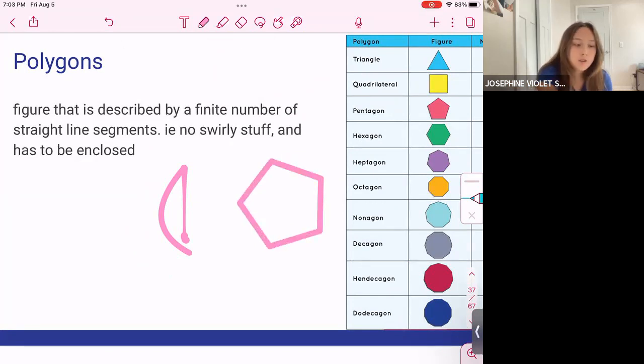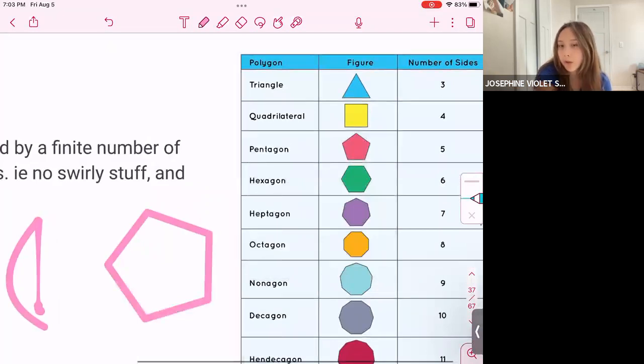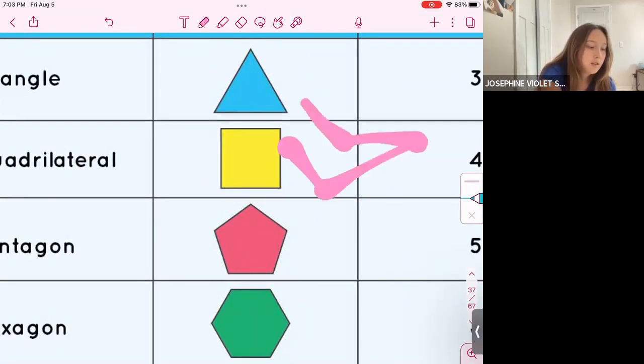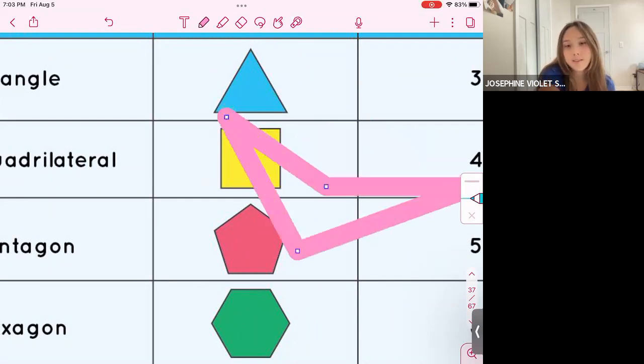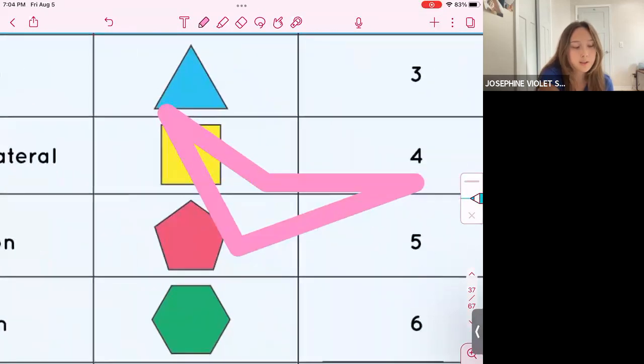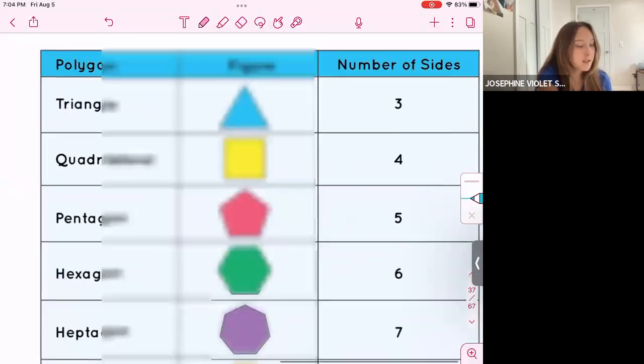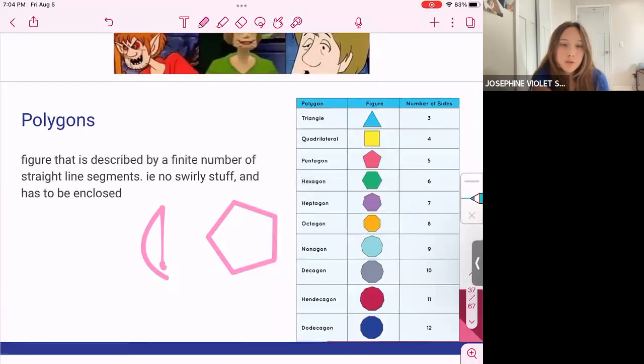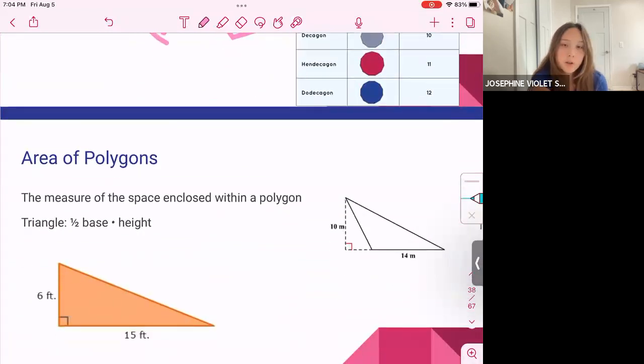You might notice all these shapes I have here in this image are regular polygons, which means that all of their side lengths are the same. But that's not the only polygon that exists. However, this is a regular quadrilateral, but you could have a shape like this, that would be an irregular quadrilateral because it has 4 sides. So the polygon that we're focusing on today is triangles. So let's do some stuff with the area and perimeter of triangles.